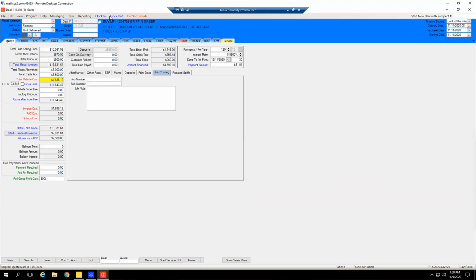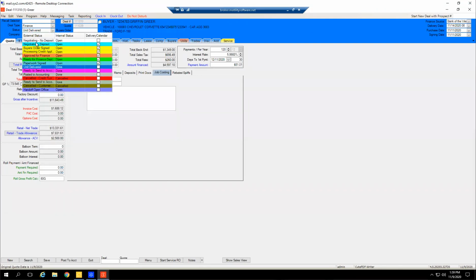So now I've changed it to unit delivered. Now that it's done, down here on the bottom, there's a post to accounting button that will allow me to submit this to accounting. So that is a deal start to finish. Obviously, I ran through it fairly quickly to make sure we fit within our hour time constraint here. And we could go into more detail on some of these other processes, customizing your setup, but you've seen a deal pretty much start to finish.